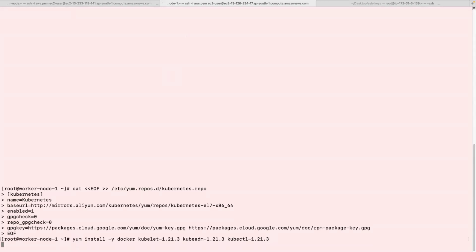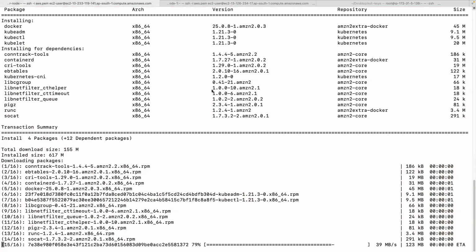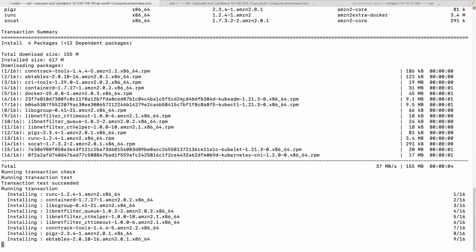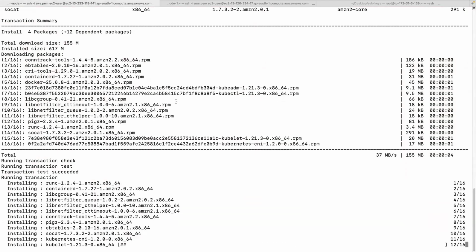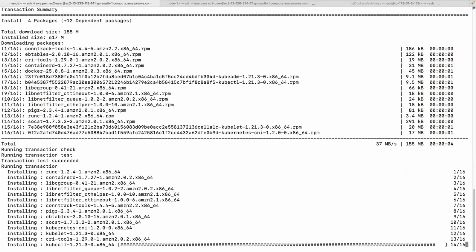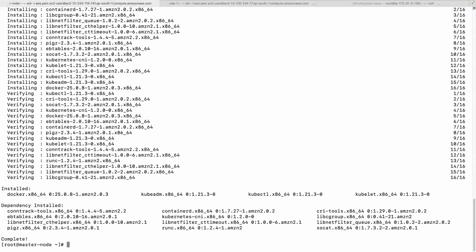We need a few components here, right? So, done on the master node.